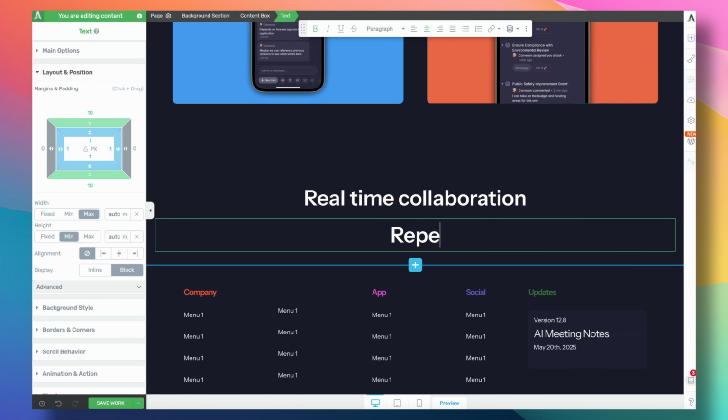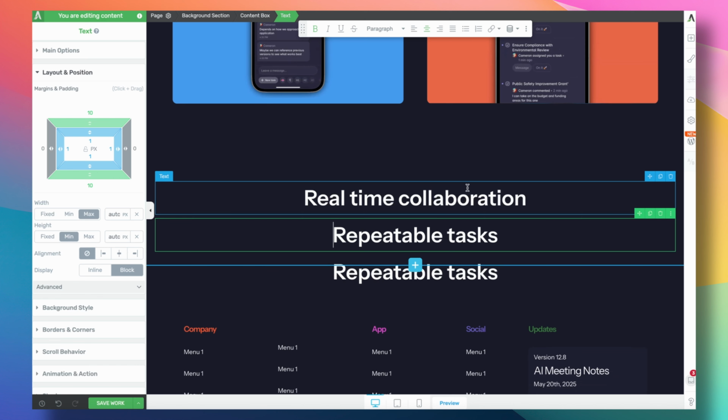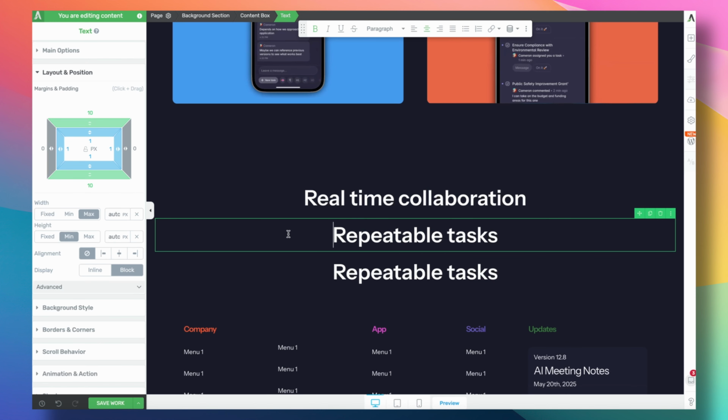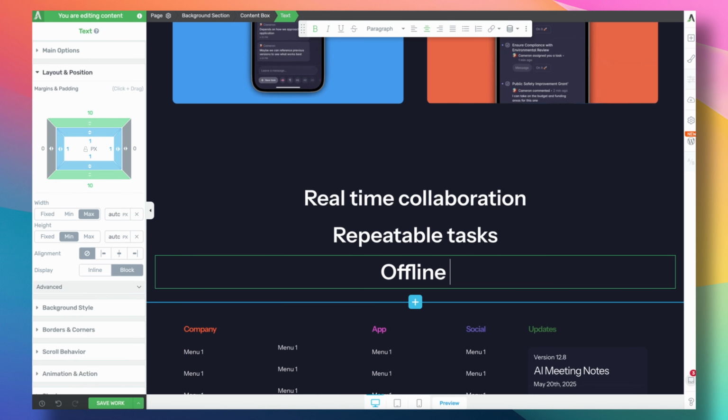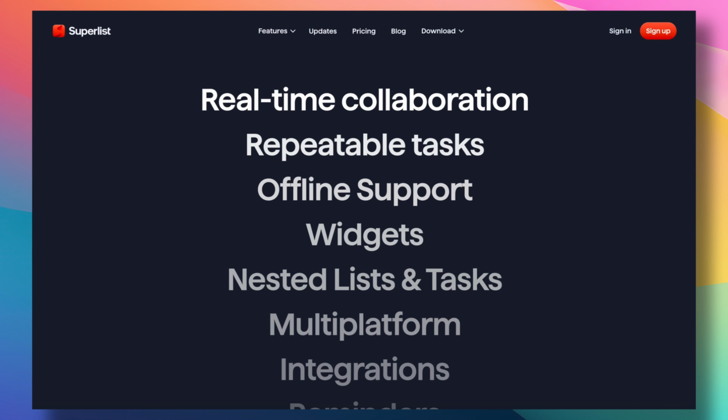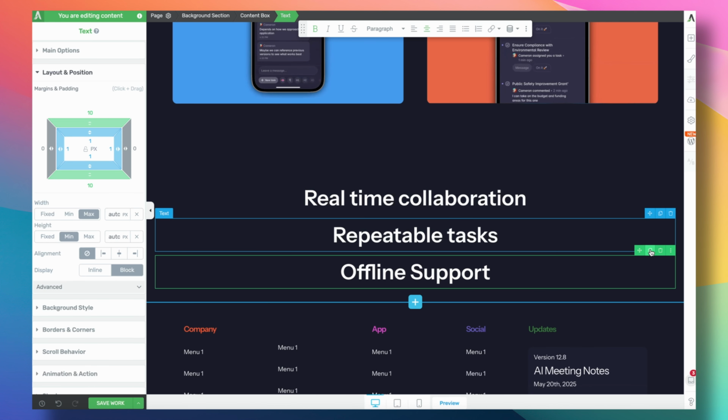Repeatable tasks. And offline support. We're going to take care of, are they not being consistent? Yeah, they're not being consistent with capitalization, which is bugging me a little bit, but okay.